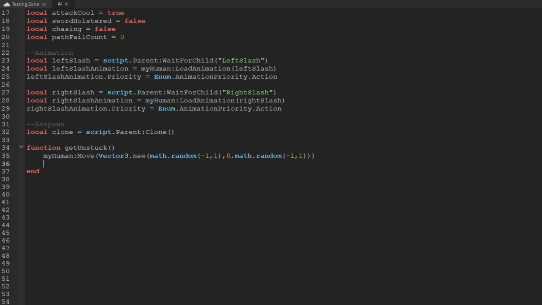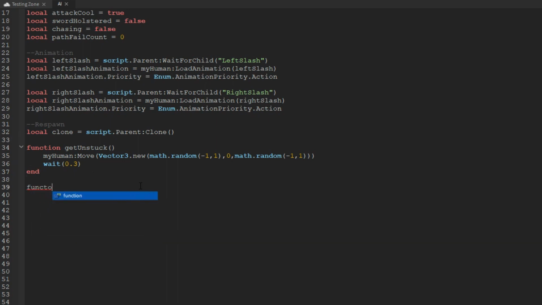So this is going to move in a random direction, essentially, and just keep walking until the humanoid is told to go somewhere else. So that's the difference between Move and MoveTo: this takes a direction, whereas MoveTo takes a position you're moving towards. Okay. So then we're going to do the wait(0.3) in there, and this function is done.